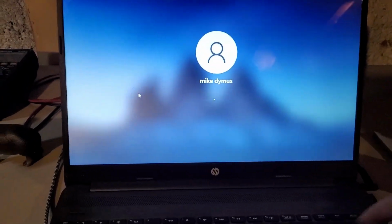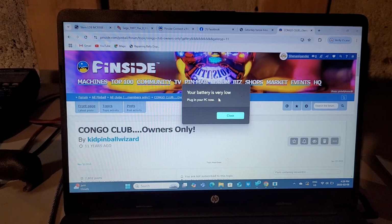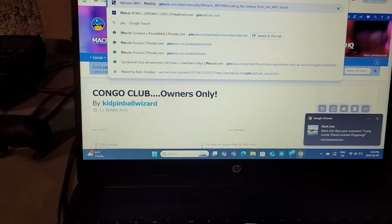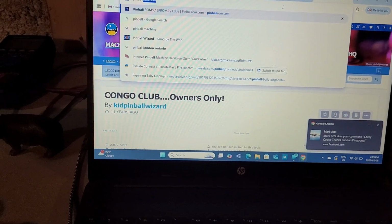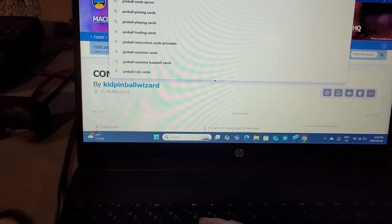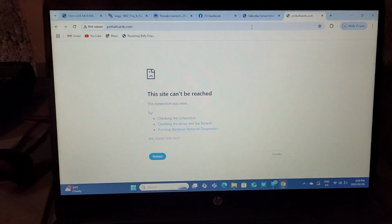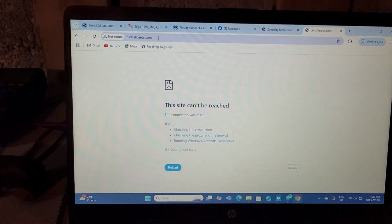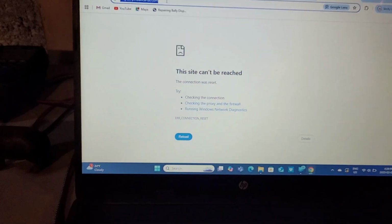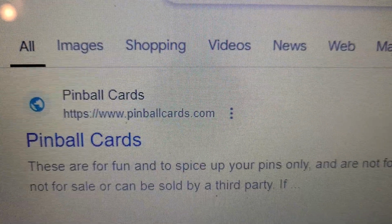So I wanted to show you Greg Benz's. Oh yeah, I figured as much. My battery power is low. Okay, so pinballcards.com. Y'all know how to spell that? All right. What? Did I spell it wrong? Pinballcards.com. Okay, let's just do this. Pinball cards. Okay, here we go.